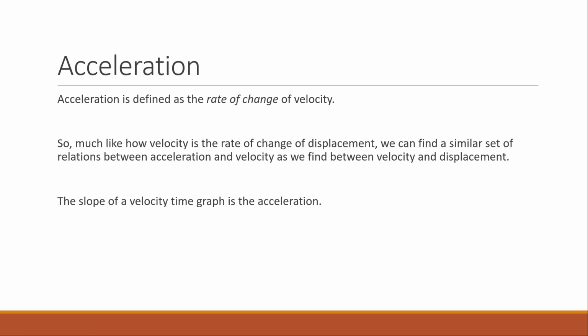Now, acceleration has a key definition. It is defined as the rate of change of velocity. So very much how velocity is the rate of change of displacement, we can find a very similar set of relations between acceleration and velocity that we find between velocity and displacement. Key here, since the slope of a displacement time graph is velocity, we can see that the slope of a velocity time graph will be the acceleration. And these relations are exactly the same.